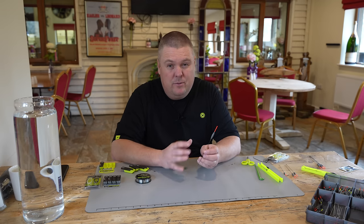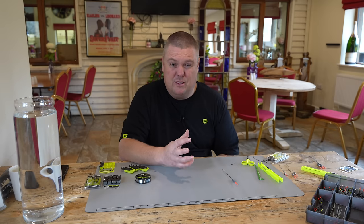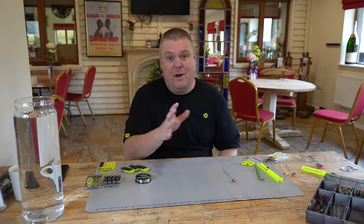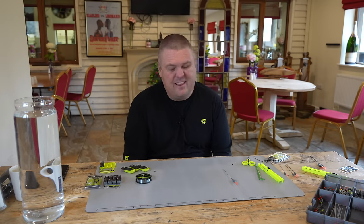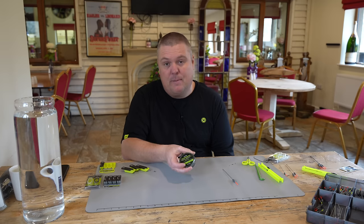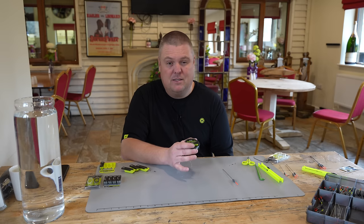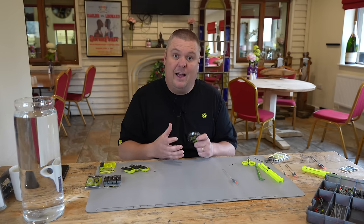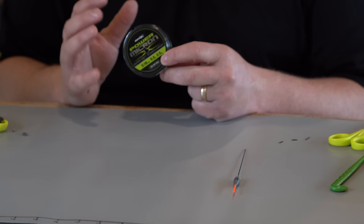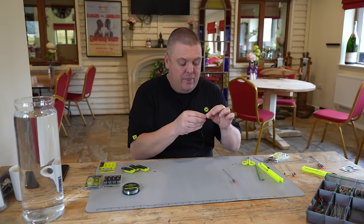Most of the rigs in this series are going to be for fishing three to five foot, because that's what we're fishing nine times out of ten. We're here at Western Pools where most pools are quite shallow, so I'm making a rig for around five foot - a 0.5 is absolutely perfect for that. I'm also going to stick to 016 main line. I still want something robust that'll let me catch loads of fish, and 016 at around five pound does the job.